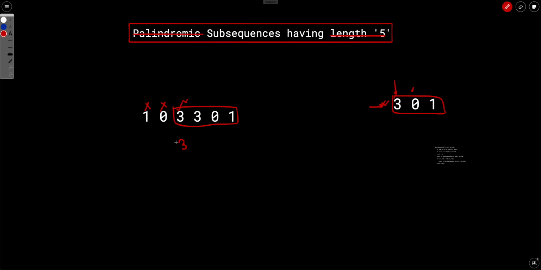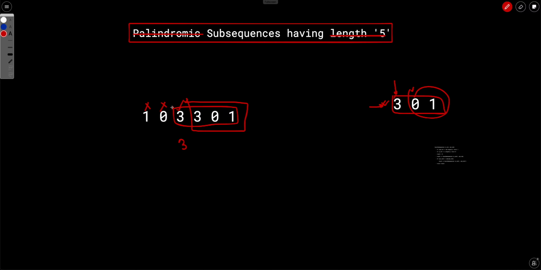And if we keep this 3, 3 will be the first character. So basically, if we keep this 3, what is the new problem statement? The problem statement is now find me the number of ways in which a subsequence 01 can be formed from the string 301. Okay, so hope this makes sense. So basically what we are doing, every character has two choices. Either you will take it or you will not take it. If you don't take it, then it's fine.